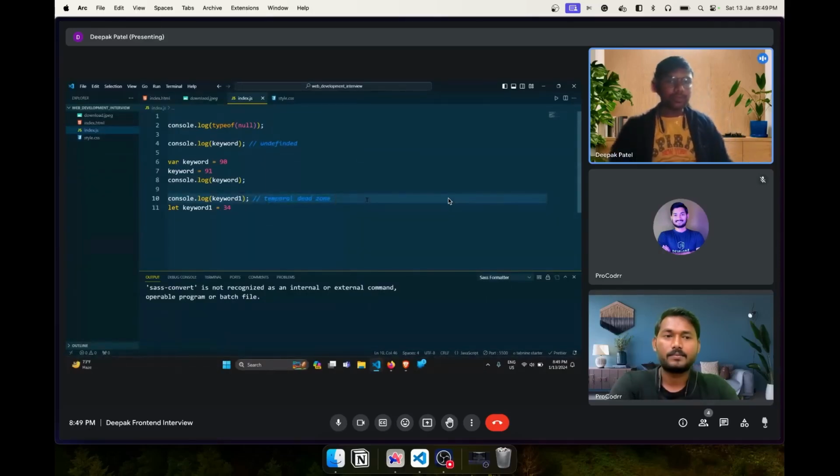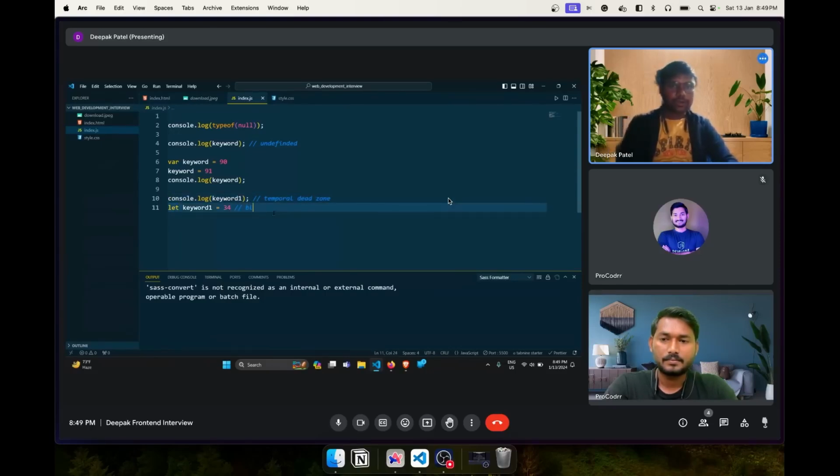For me it was very unique when I learned it, but now I have knowledge about this. It has block scope, and var has global scope.